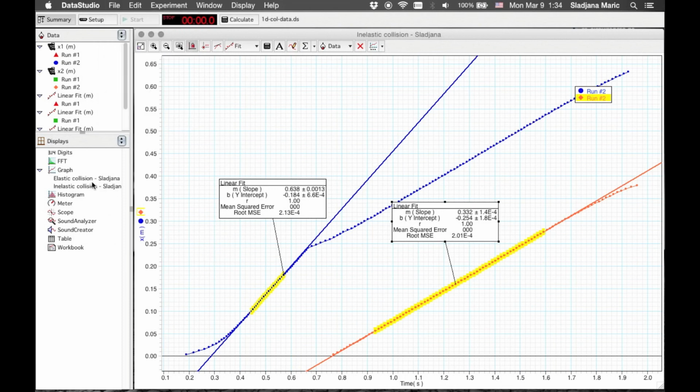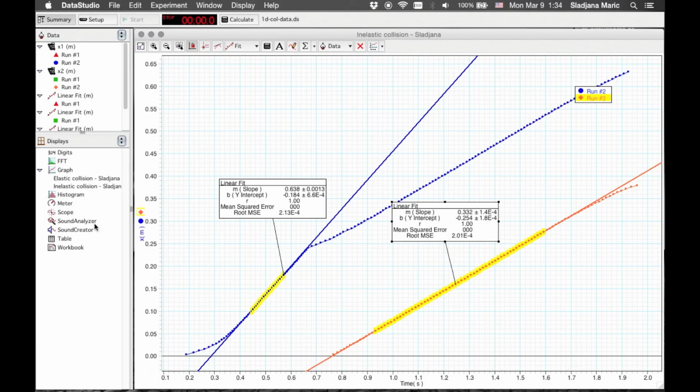The reason I am being particular about naming these graphs, labeling them for elastic or inelastic collision, is because you're going to need these graphs to study and prepare yourself for quiz number 4. Also, writing your name on the graph ensures that once you go to pick up your results from the printer, you will pick up your own results.